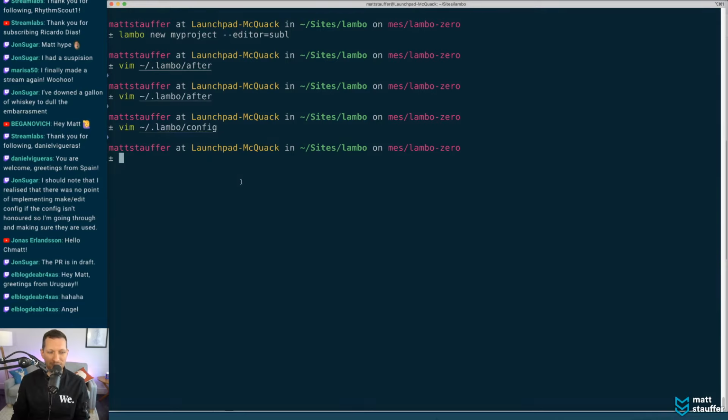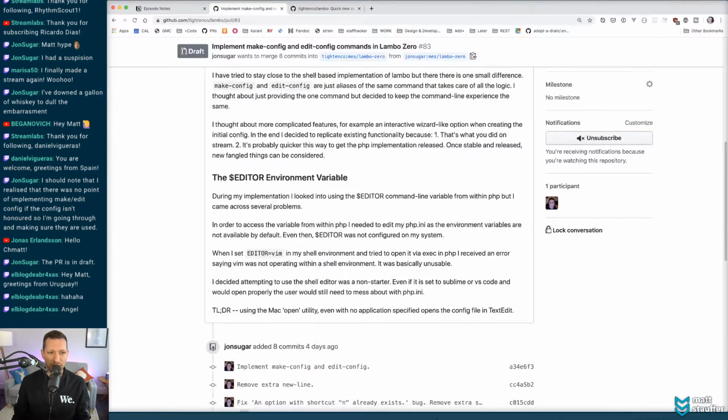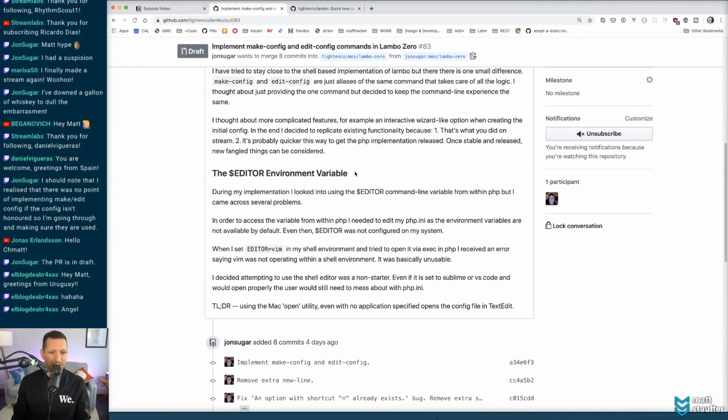And it might be worth thinking about just getting rid of make config entirely and just having a config or edit config command that creates the file if it doesn't exist, adds any keys that you might be missing, and then opens up an editor. But let's take this one step at a time, that's how I think about it. He also mentions the fact that right now we open the editor one way.